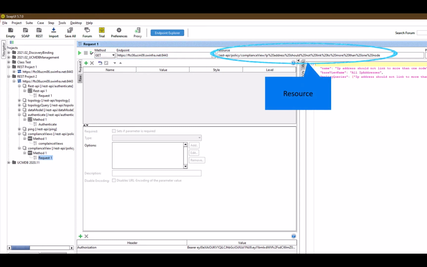Here's where it gets interesting, under the resource, because it's /REST API/policy/compliance view, and then we've got IP address should not link to more than one node. The %20 in there is a substitution that we can use to insert spaces into a URL. So if you have spaces in the name of the compliance view that we're trying to retrieve, then you have to replace the spaces with %20.